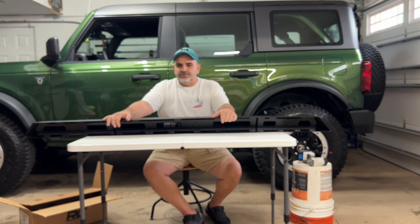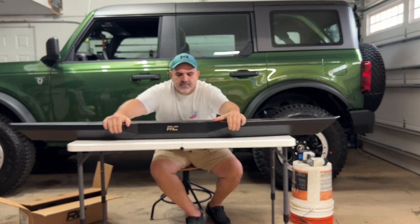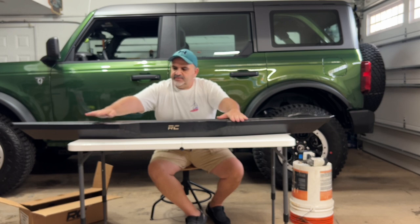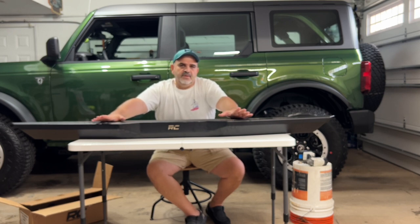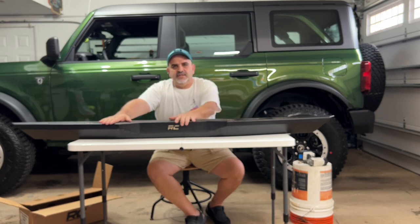So after my research, I really wanted rock sliders. I want to go four-wheeling eventually, and I don't want to have to worry about running boards. But I needed a step. So I found one that was basically a combination of both, from a company called Rough Country. And these rock sliders, as you can see, are rock sliders, but they also have enough sticking out for you to put your feet on. So they do both. They're a little higher than running boards would be, but they fit my purpose, and I really, really like the look.